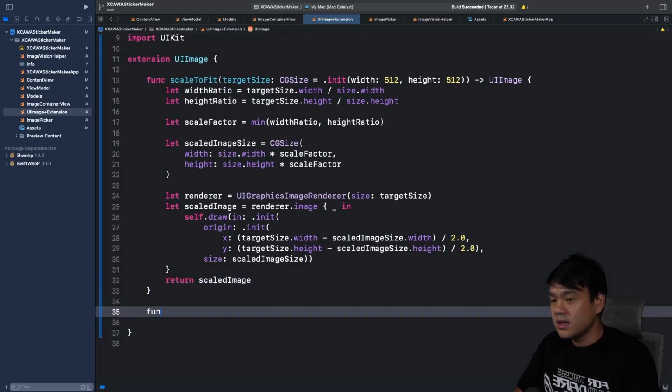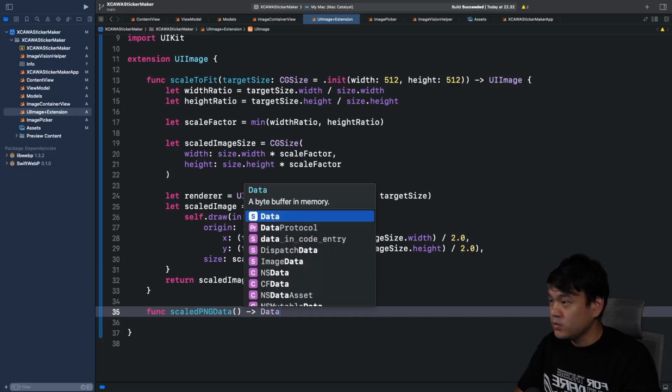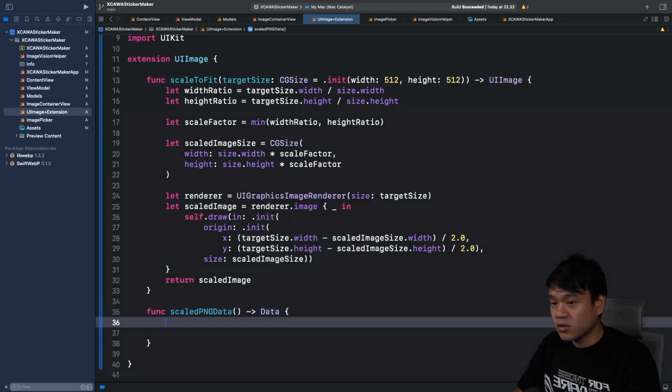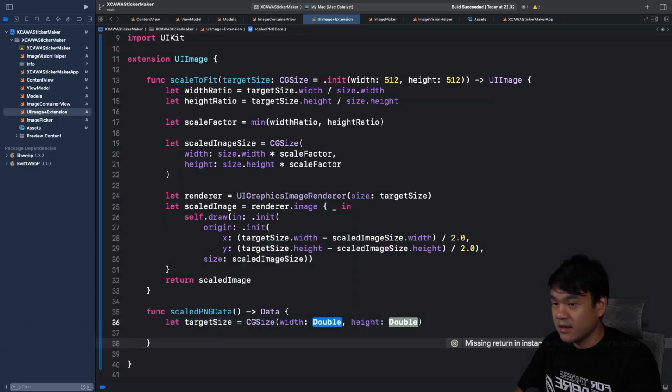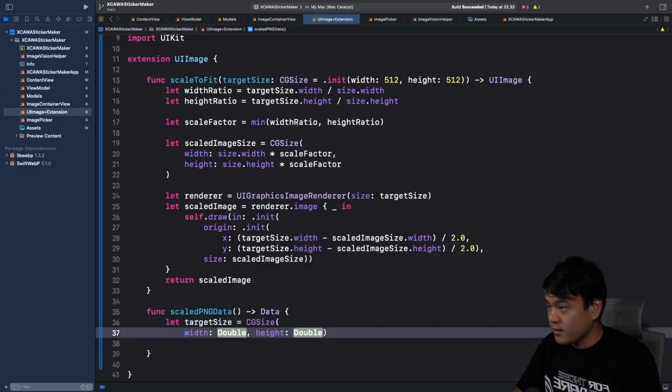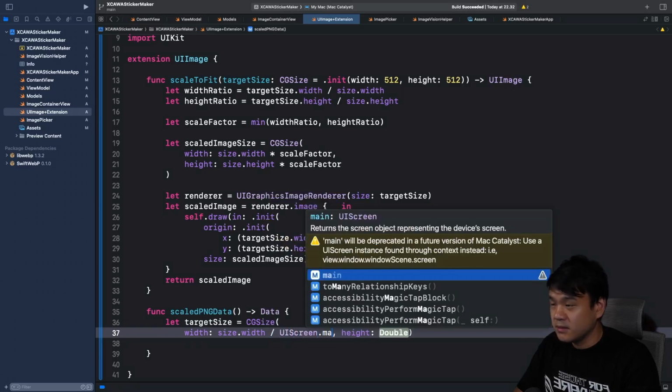Okay, next one is the scaled PNG data. So we need to also consider the current screen main scale ratio when converting the image to PNG data. Here we can simply initialize the target size, CGSize, width, height. For the width, we can use the width of the image divided by the current screen scale.